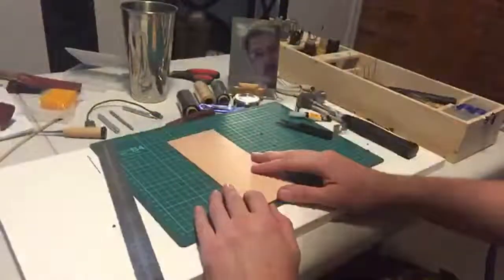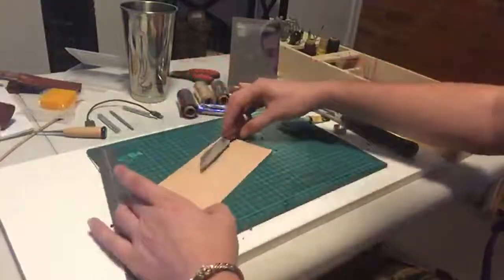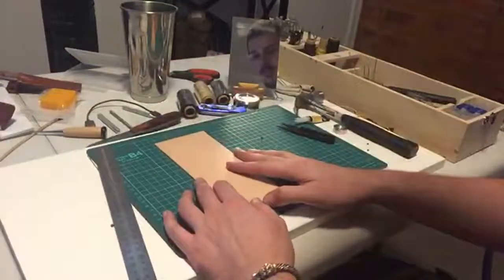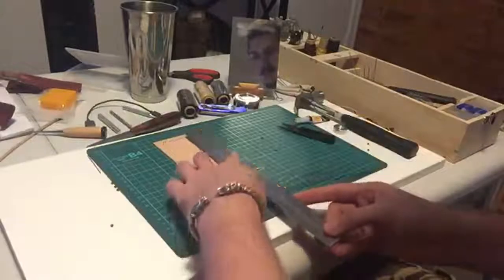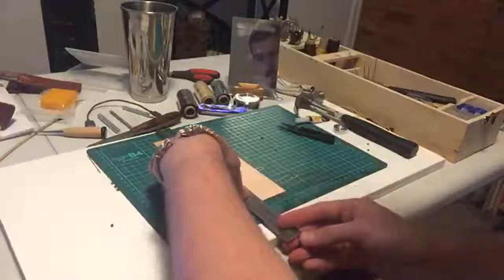Now, kangaroo leather. A little trickier to work with. So basically, what we want to do is split this piece down the middle. That's it there. Now, tanned kangaroo leather is much harder to cut than calfskin, but makes for beautiful sheets.